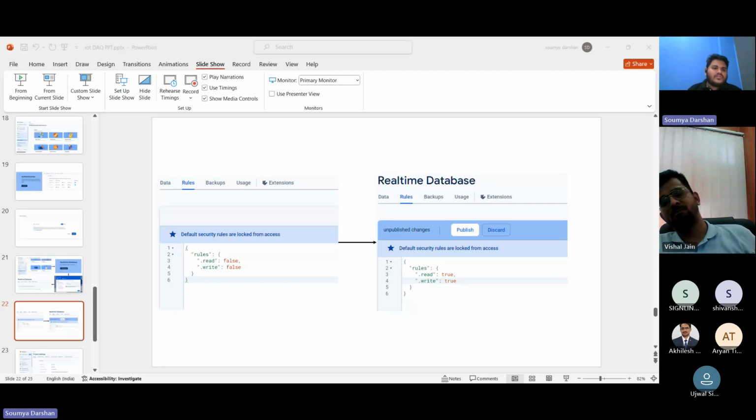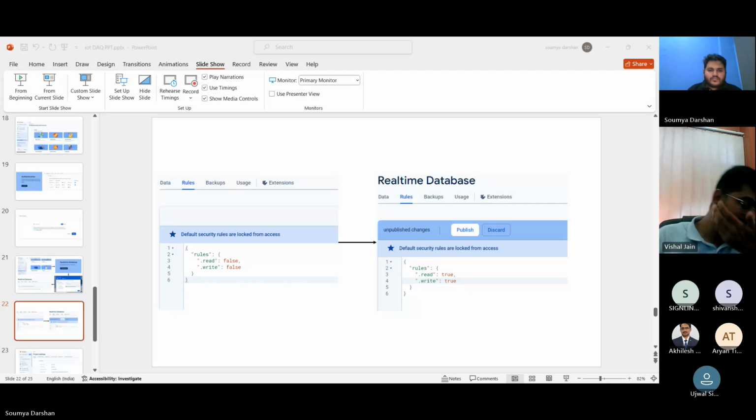So first of all, we have to go to all products, then go to authentication, because we have to authenticate our server. Get started. Everyone listen properly, because in the PPT all the things are there, but you can't go through all the things. If you have an email ID and password, you can use it. If you have a phone number, you can use it. But I am going with anonymous. So save. And it's authenticated.